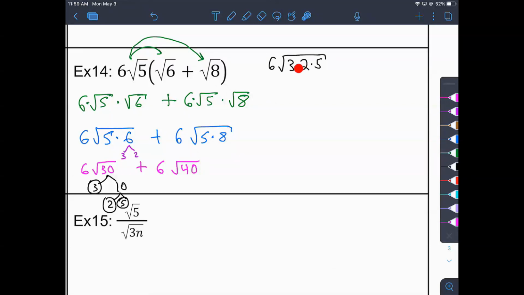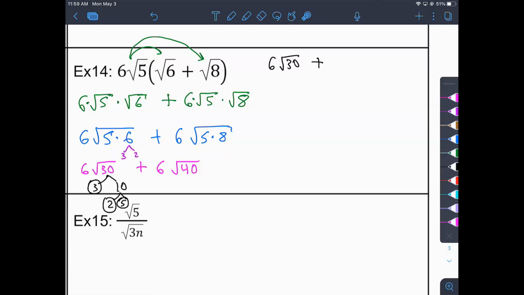But is anything going to combine together? Remember, our index is a 2. It's not written. So I need to get things grouped together in 2s, or with an exponent that's squared. And none of them are repeated, so I can't group any of them. So again, this one is not going to break down any further. So instead, I will leave it as 6 root 30.